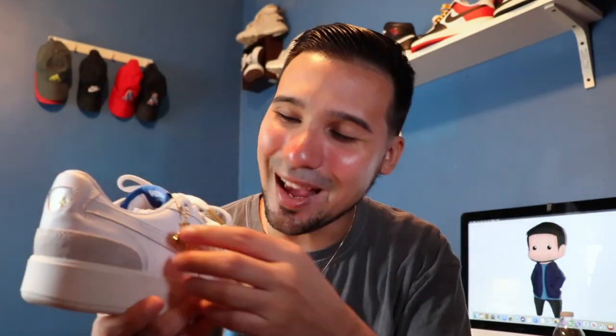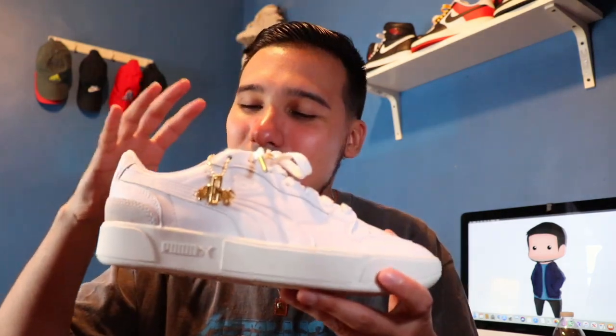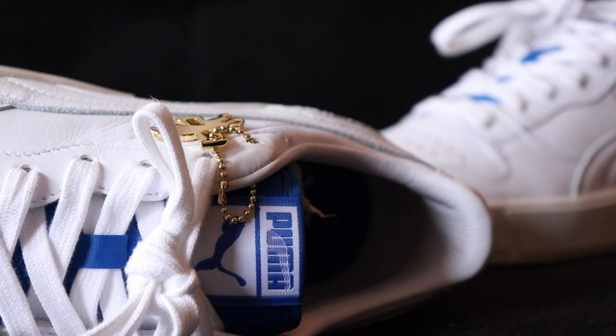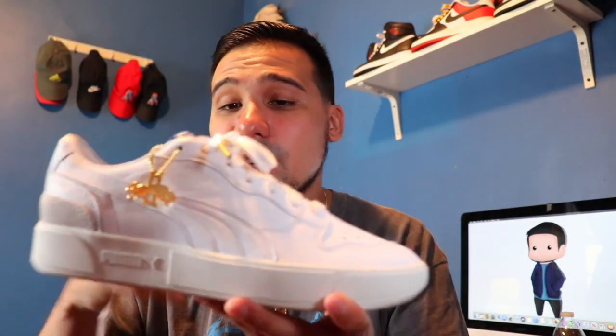The number one thing that stands out is this gold chain with the original Puma Dossler branding right here — you get a little chain as part of the legacy collection, finished in gold. It's super subtle but it just adds to the sneaker. The colorway is very plain and not super loud — it's probably the best Puma sneaker I have in my collection right now. All white with a cream midsole, hits of gray suede on the back heel tab, and that one hit of blue on the tongue and insole.